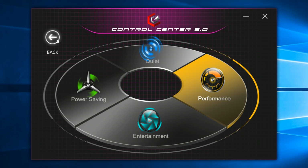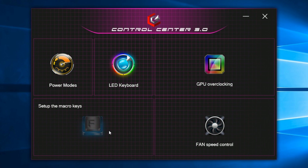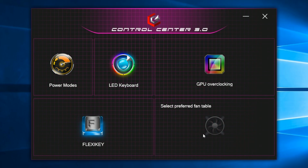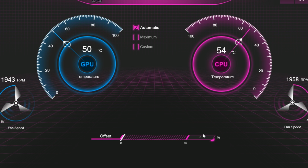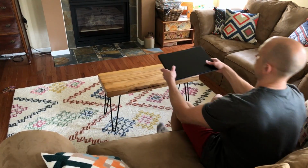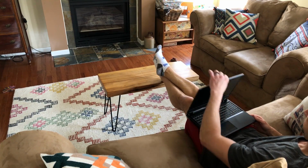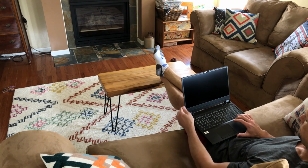Of course, within this control center, you have access to the keyboard, GPU overclocking, the Flexi key. You can set up some macros in there as well as fan speed. I have been leaving this on the automatic setting, as it does a very good job of scaling the fans up to their maximum where it counts. I really like that a lot, as a matter of fact, so I no longer have to tick the box for maximum fans. Decibels on this laptop have been great, idling right at around 30 to 31 decibels, and gaming fan acoustics 48 to 50, and they peak at 50. One of the quieter laptops around.